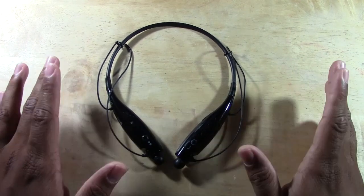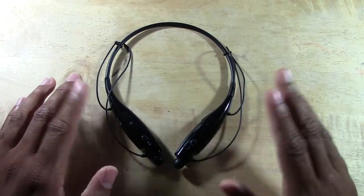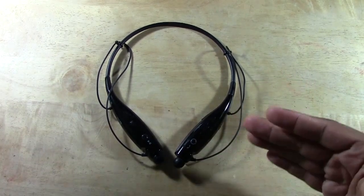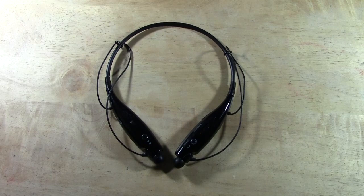You might say, I don't like my music loud, but a day may come where you need to drown out some noise. And if your headphones don't get loud enough, then guess what? It's going to suck. You're going to sit there listening to your music, and you're still going to hear all this background crap.